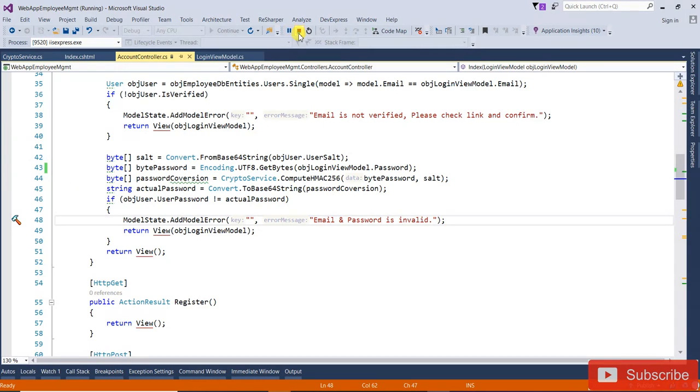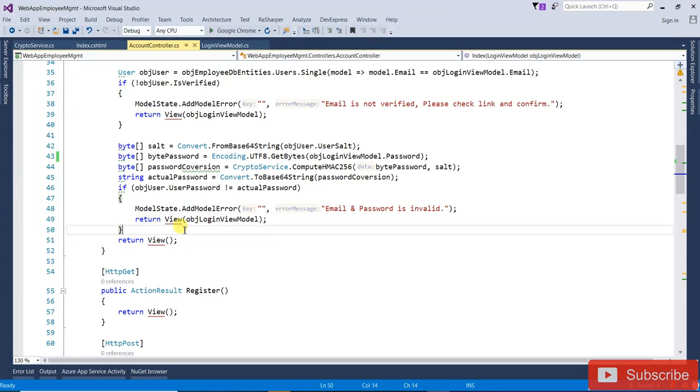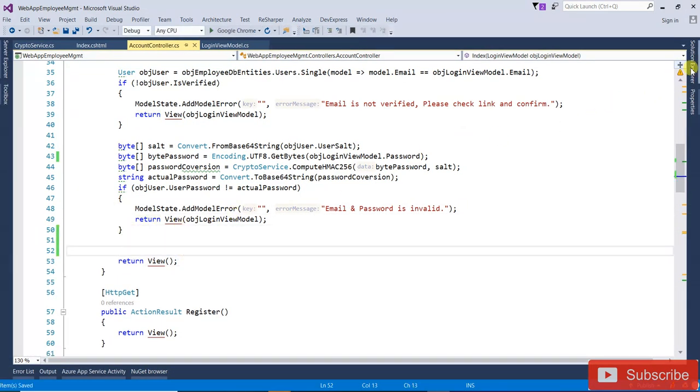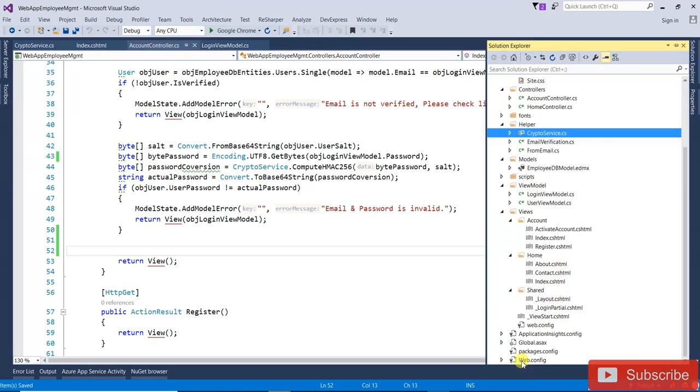Just close. Now from here, first what we will do, we'll go to the Solution Explorer, open the web config file, because I'm going to use form authentication first.